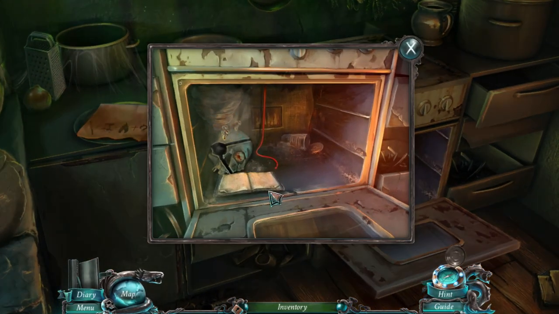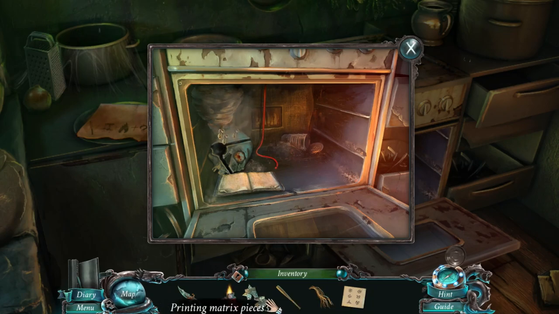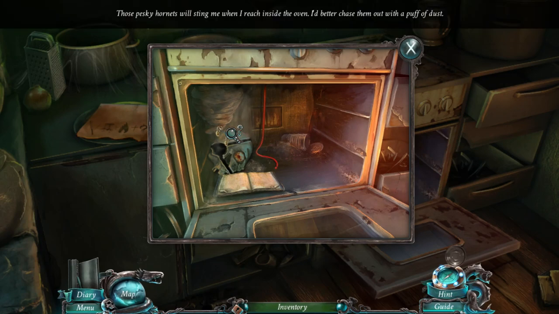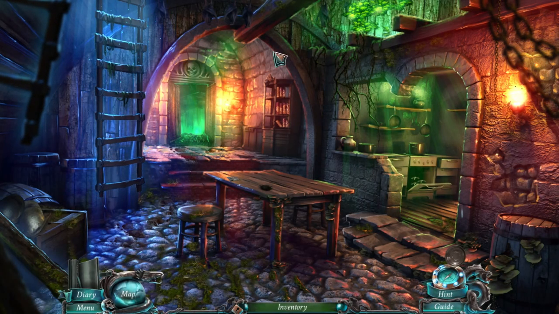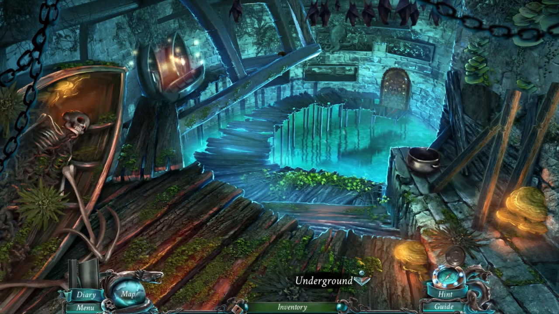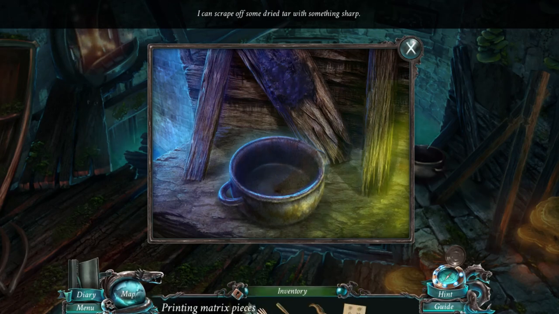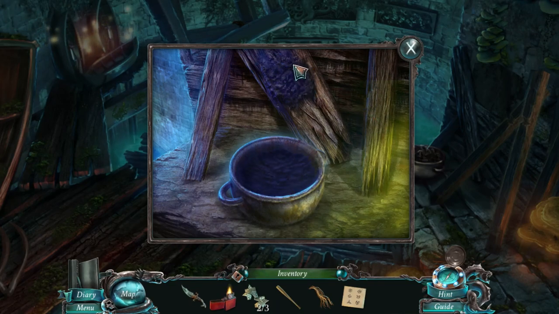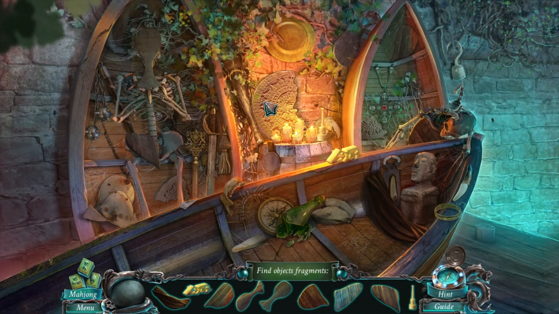Alright, so we also have these guys to worry about. Those pesky... I better chase them out with a puff of dust. With a puff of dust? All right. Let's have a look in here. What do we got? I can scrape off some dry tar. Perfect. All right, I think we have everything. Hey, we got a Mayan calendar.